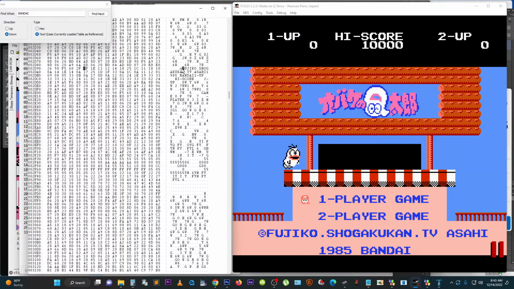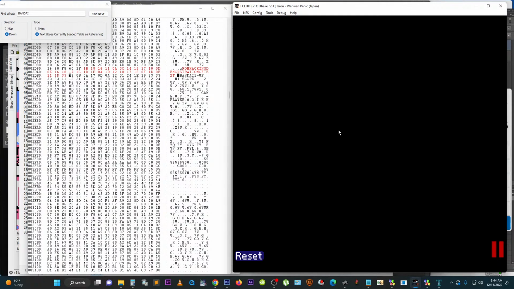So that means that if I were to type in some other text here, Romhacking demonstration of text. Okay. Now we could reset that.